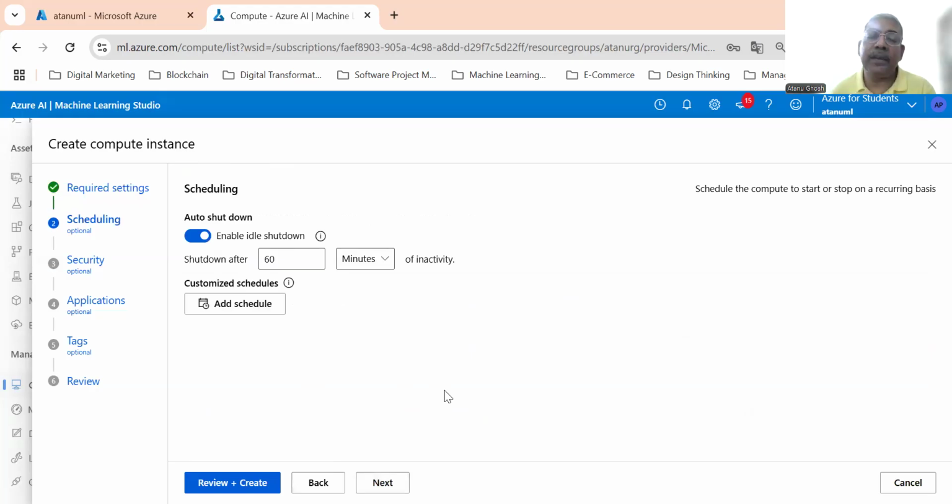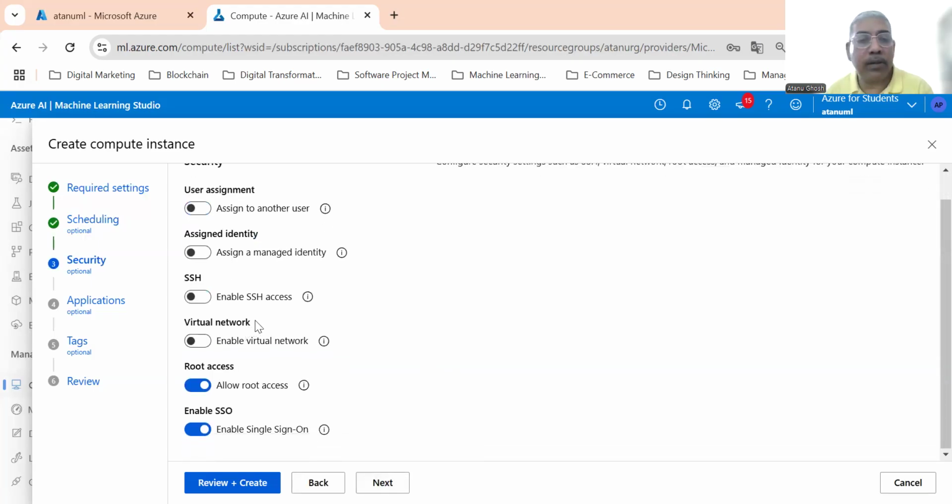This one says that after how many minutes of idle time the CPU will stop. So if you have significant idle time, the CPU will automatically stop to ensure that you don't consume dollars for running a CPU which is idle. So here it is saying shut down after 60 minutes. We'll leave it as that.